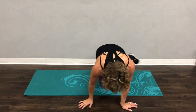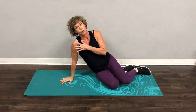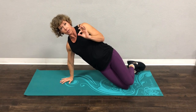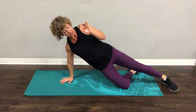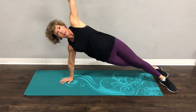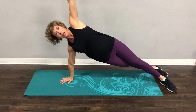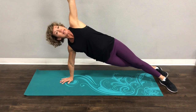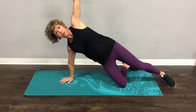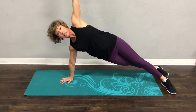Now I'm going to come to the side. I want your hand right under your shoulder. You lift your hips up. If this is hard, stay right here. If you need it a little bit harder, one leg goes out. A little bit harder, the other leg goes out. Your arms should be in a nice straight line — you want your body to be nice and straight. If it's not, it puts a little bit of an impingement on your shoulder and I do not want that. All sorts of modifications — please do what's best for you.